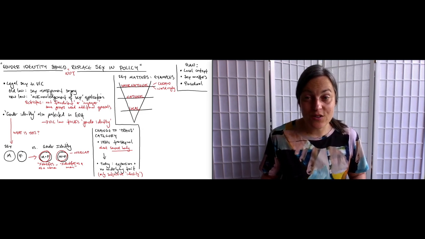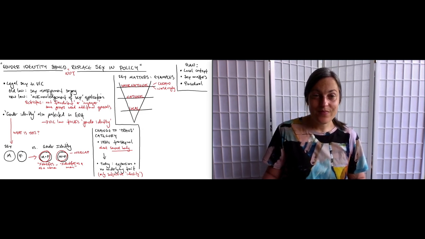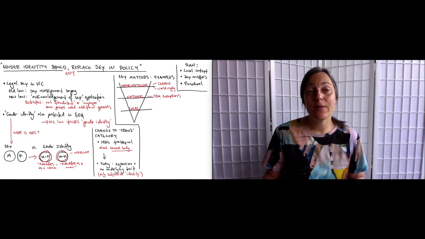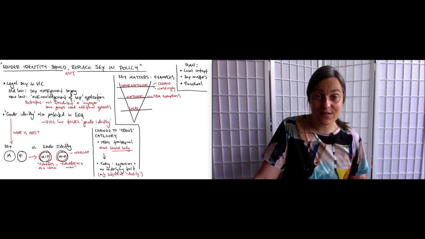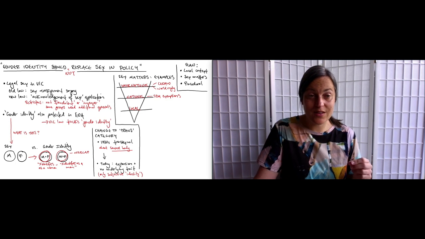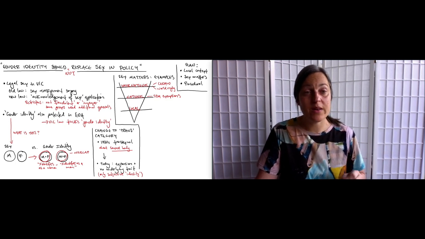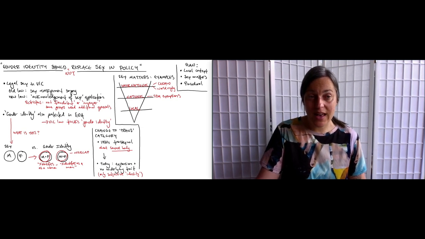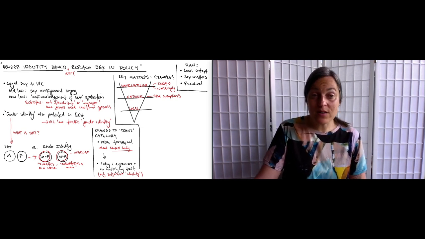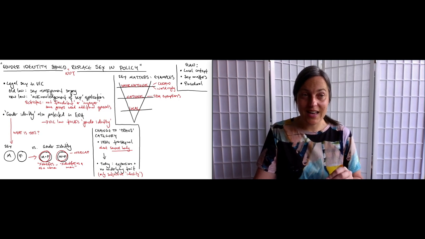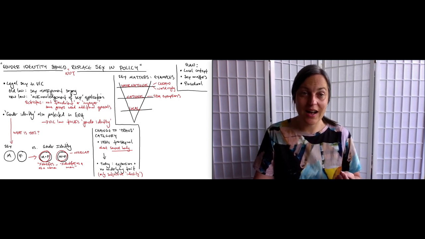Let's drop down to the national level. The federal level Sex Discrimination Act, for short SDA, protects people against discrimination on the basis of sex. The 1984 Act, before the 2013 amendments, defined both man and woman. Woman was a member of the female sex, irrespective of age, and man was a member of the male sex, irrespective of age. The amendments took these definitions out, and in the current SDA, neither sex nor gender are defined.